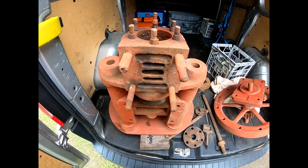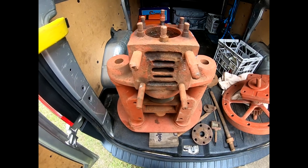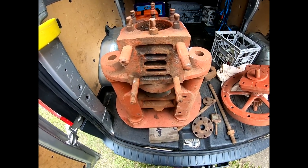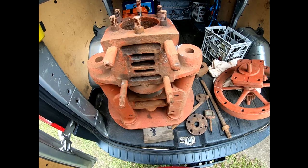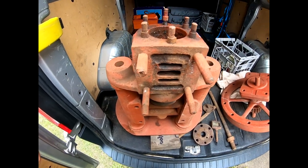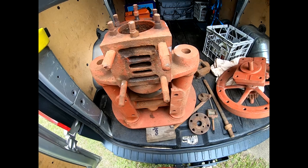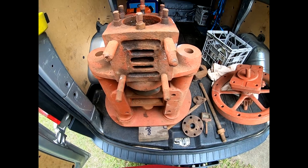Back to what needs to be done and where it's actually worn out — remember that this engine is 170 years old. It's pushing 163 to 167 years since it was built, best guess. The reason I picked it up is because it is kind of unique. There's not too many 1850s or 1860s engines anywhere in Australia, or even in the world — there's not too many engines this age.